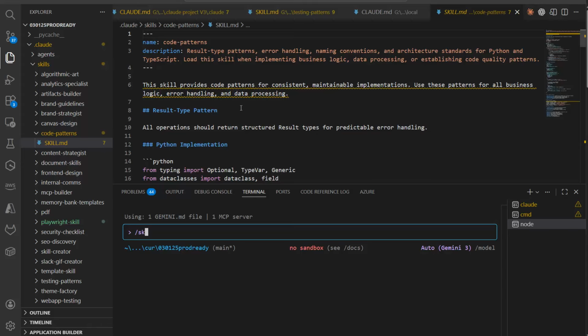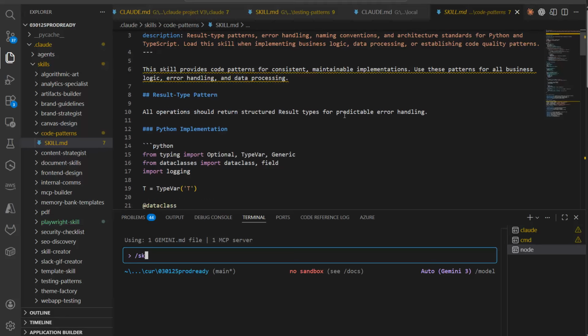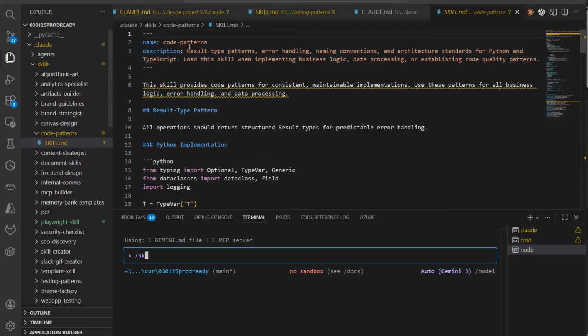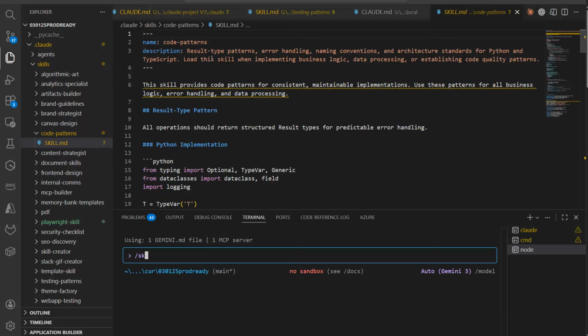So basically the idea is that we have the same structure as we already know. Here you have an example for a skill which consists of a name, and then a description, and then additional information, which is quite longer, on what the skill actually does, right? In this case, this is just code patterns. But what basically happens is that our large language model is only reading the description at the beginning, which means we avoid the same problem we face with MCP servers, that we have some kind of context rot, because too much is put into the context, which is not required. So far so good. Now, where can you find it?